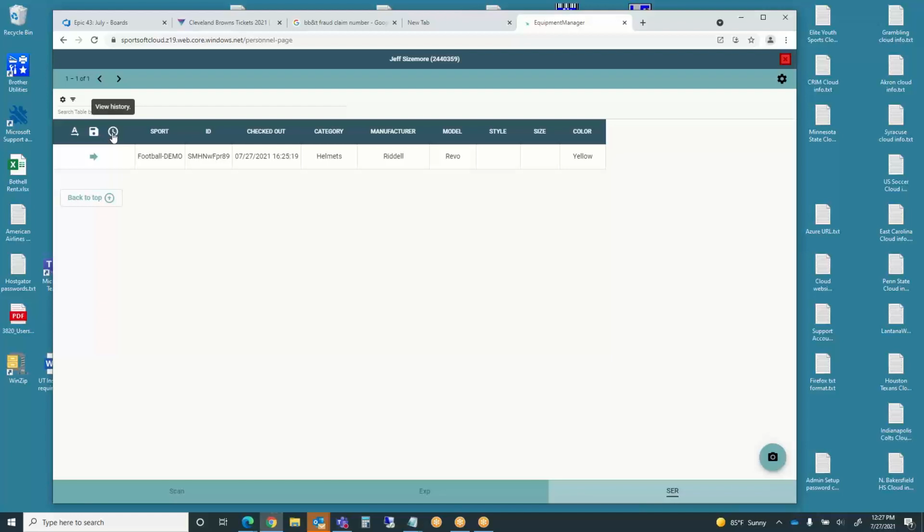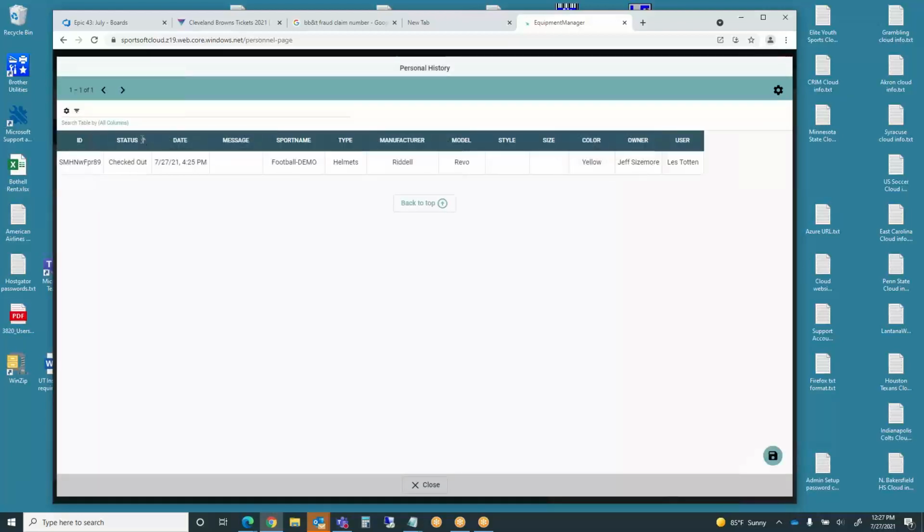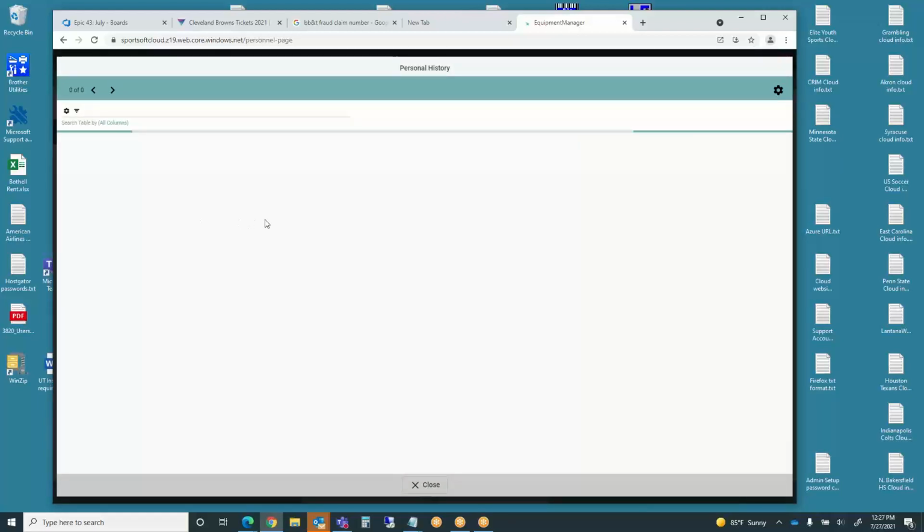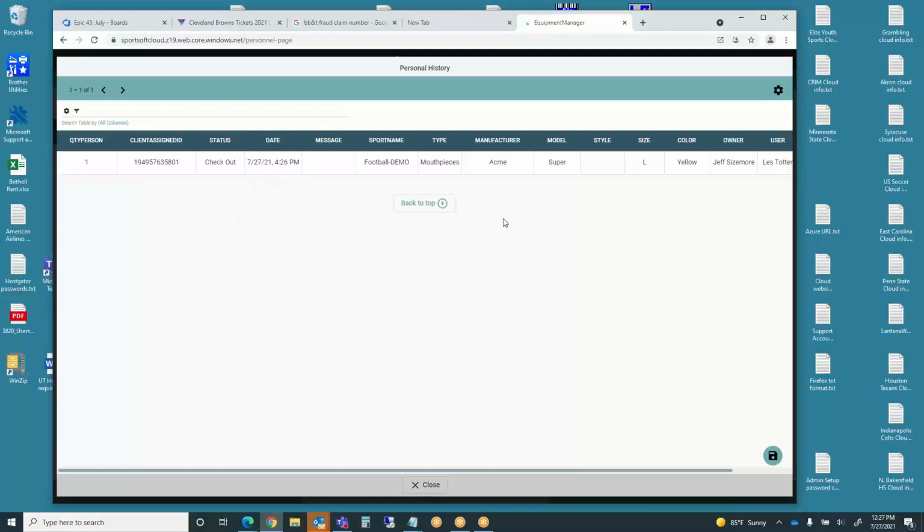Got it. And if I want to look at the history of all the items, again, you can bring this up. All the items I've checked out to you will appear on this history right here, and you can print this out at this point, okay? So that's how you'll generate the Excel spreadsheet. Occasionally, you'll get a student athlete who'll say, I don't remember you giving me this, okay? And Coach, that's where you can go up here, for example, and view the history and say, well, let's see. You know, at this date and time, this is when I gave you that mouthpiece, okay?